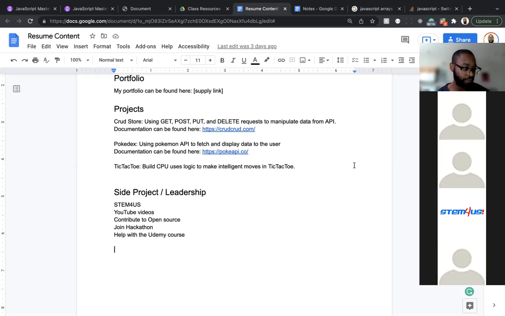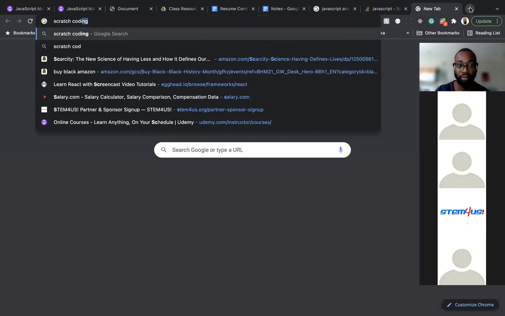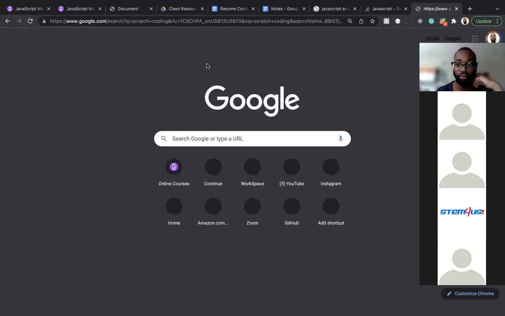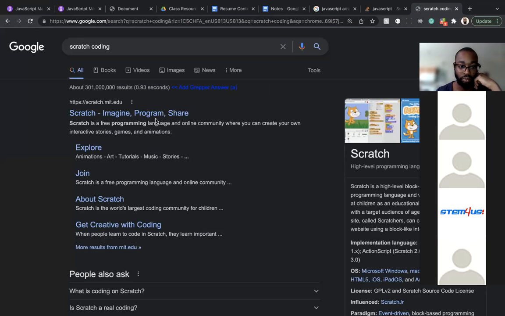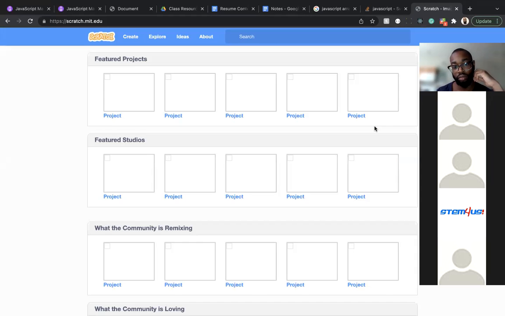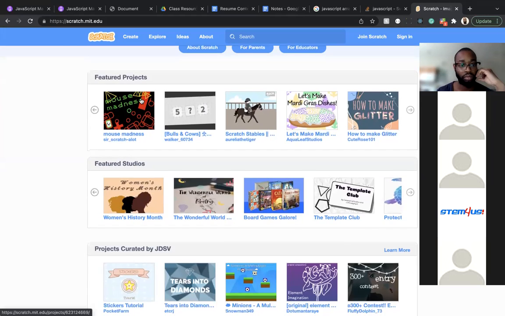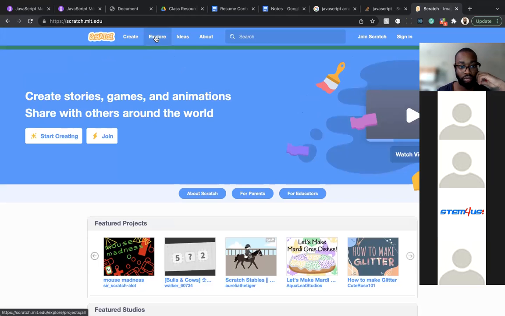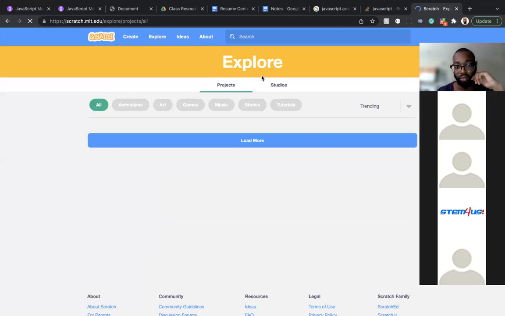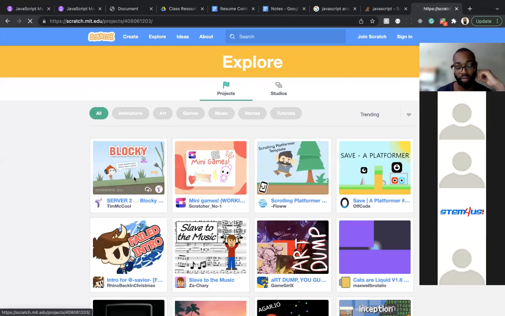For example, there's this one platform you probably have heard of. Have you ever heard of Scratch? I have not heard of Scratch, actually. Okay, so Scratch is just a platform that a lot of schools use to teach elementary students how to code. It's like a drag and drop. Where you are at in this class, Scratch would be child's play for you, but that's one of the platforms that we're going to be teaching.